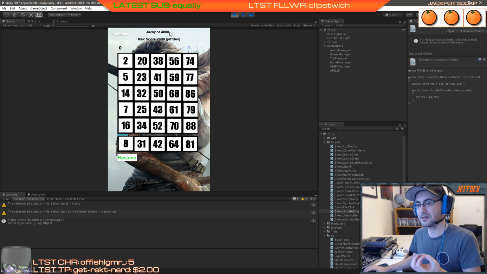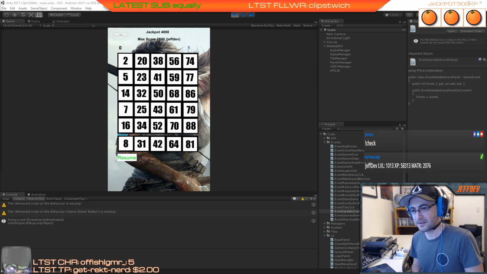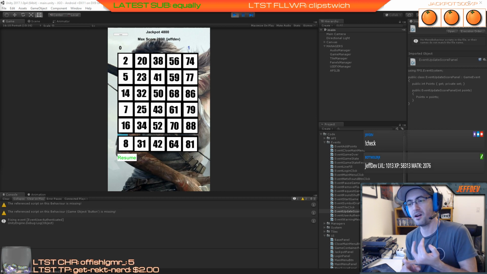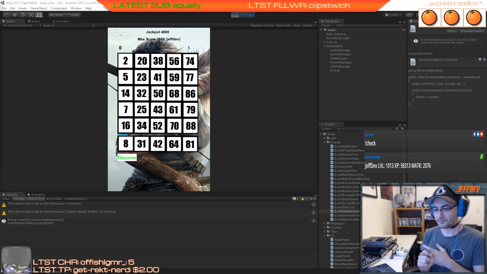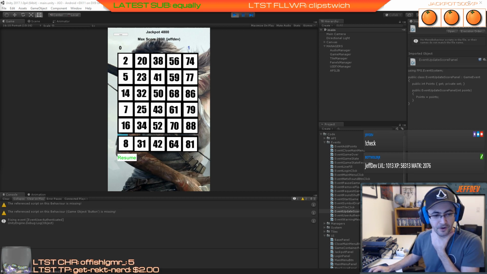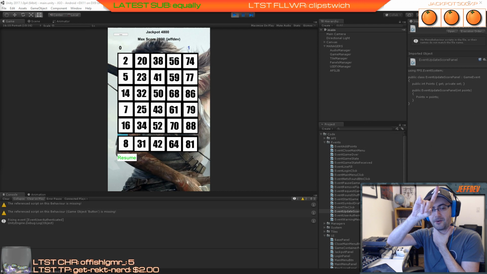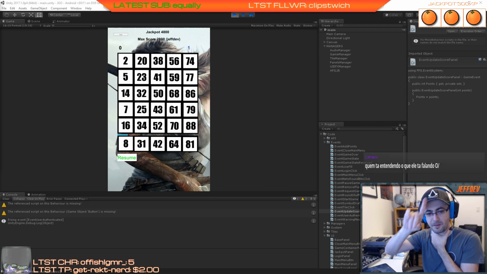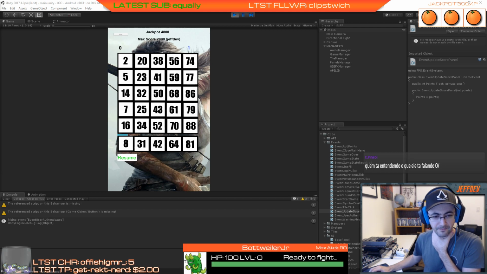And the jackpot is XP. So if you type in the chat, check, you're gonna see which level you are, how much XP you have, and your maximum attack. And that is for this game right here. So we have this slot machine at the top, you can play that. And there is where the boss fight is right here.